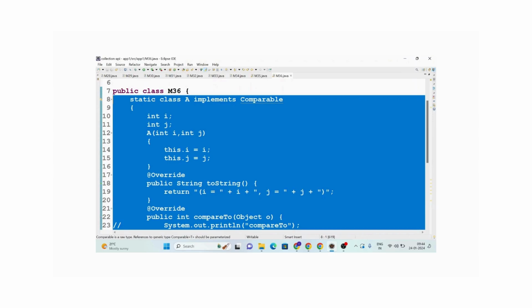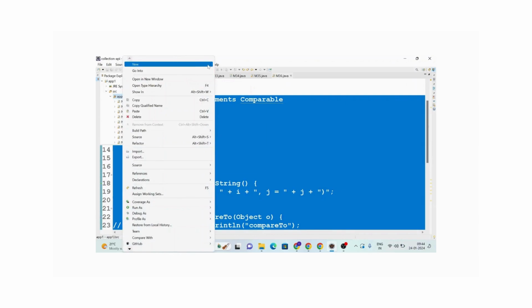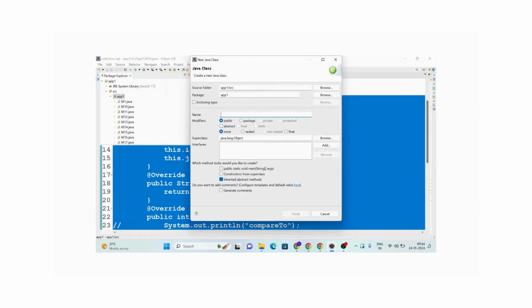Copy the same. Let us develop another program for the j purpose. Go to 37. Come again.